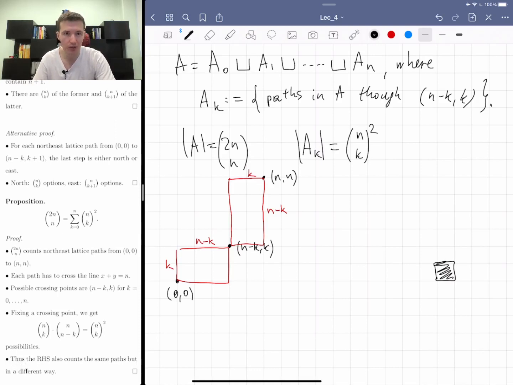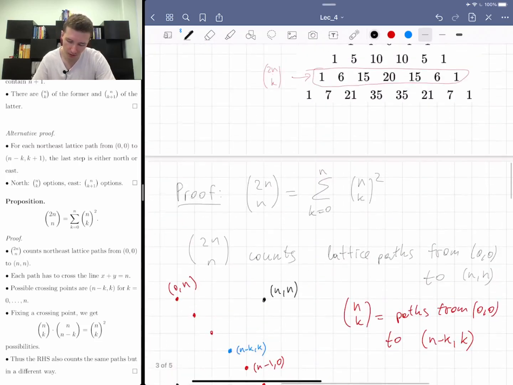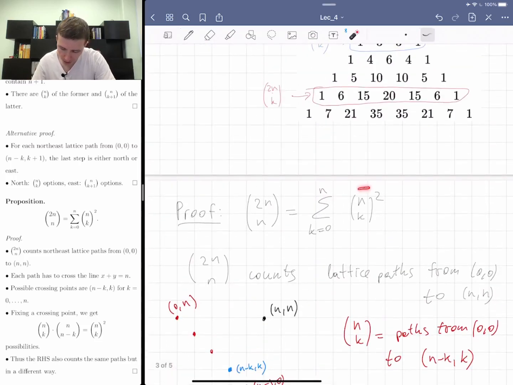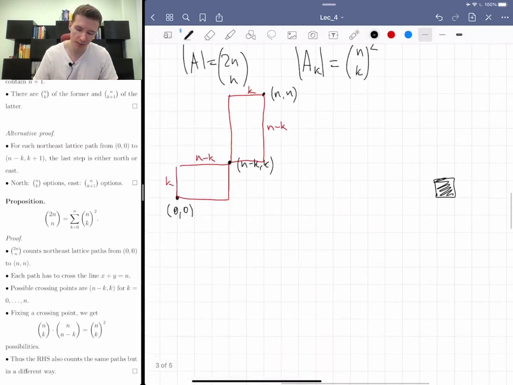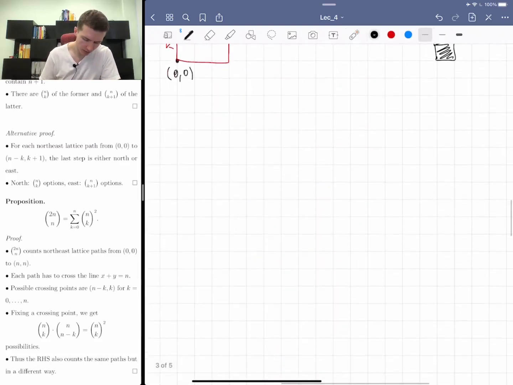I think I can do one more problem. So the idea is basically you just look at the formulas. The formulas are suggestive. By just looking at the formula, you see the product, then there should be some pairs, and then you have the summation, so there should be some disjoint union in the background. There's some guesswork required, but basically it's usually pretty easy. Let me give you one more example of how you can do this.